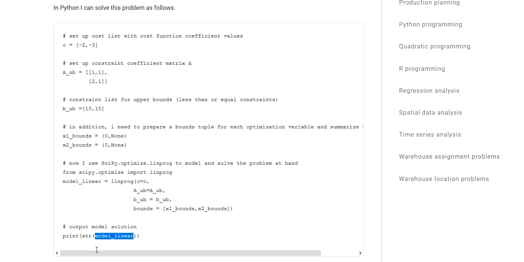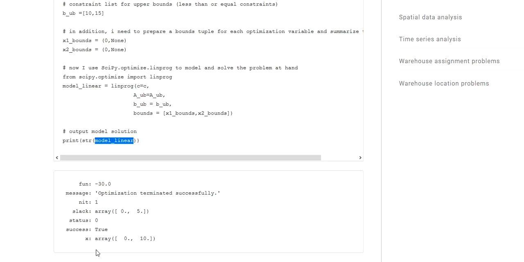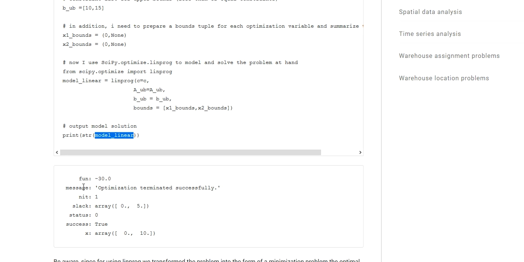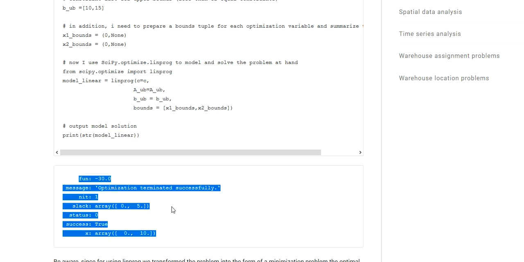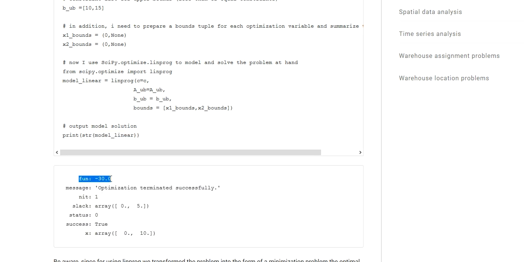And as you can see, I can also print the solution, and you will get it printed out in this form. So we can see now here the optimal solution. So this is the optimal objective function value. You can see the slack of the constraints. So you can see in this case, the first constraint is binding, and the second one has a slack of 5. And you can see the optimal point in our solution space here at the bottom of this printout.